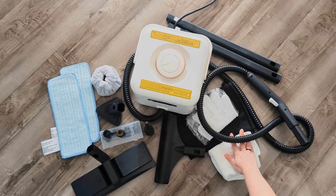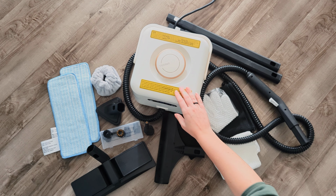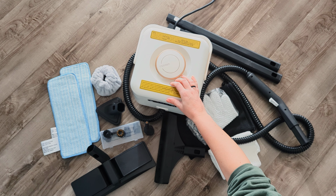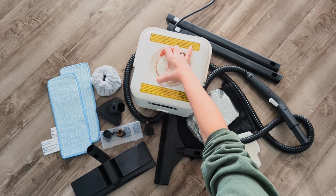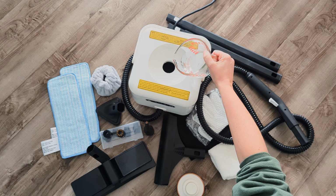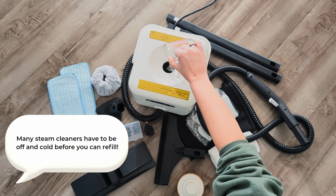So I will go over a little bit on how to use it. Currently it does have a little bit of water in it. The great thing about this specific steam cleaner is you do not have to turn it off to add water. You just take the lid off, take your water here and pour it right in.